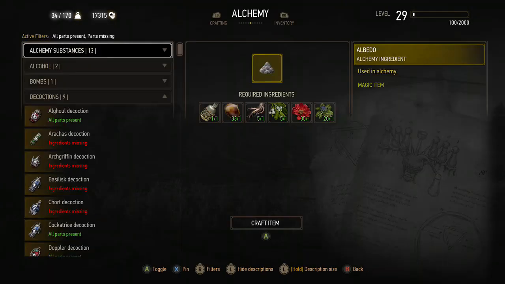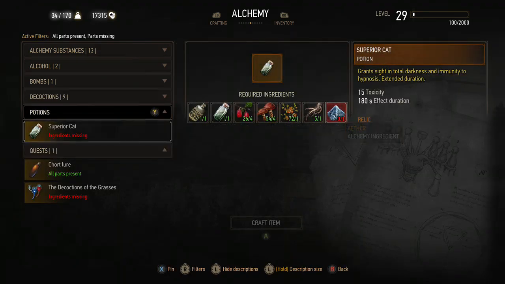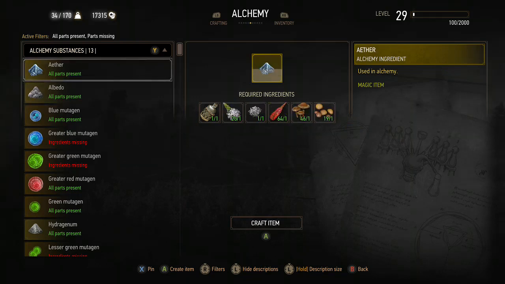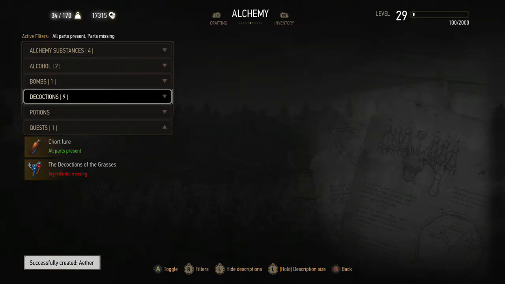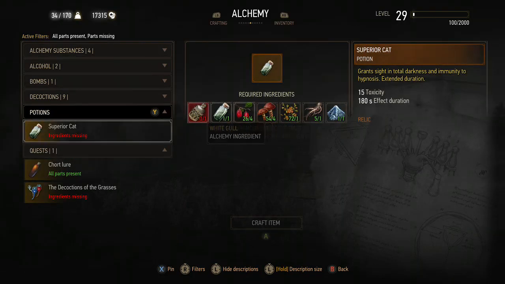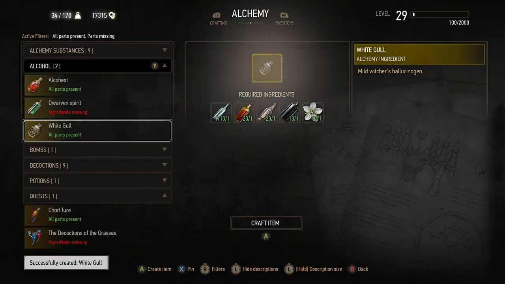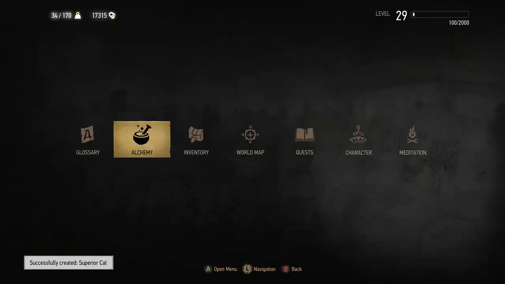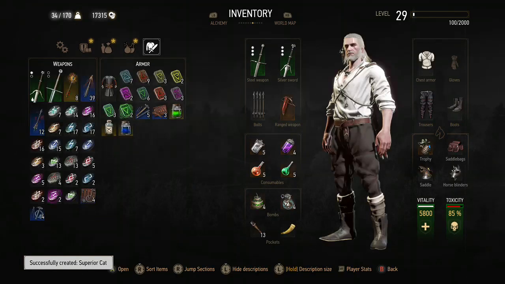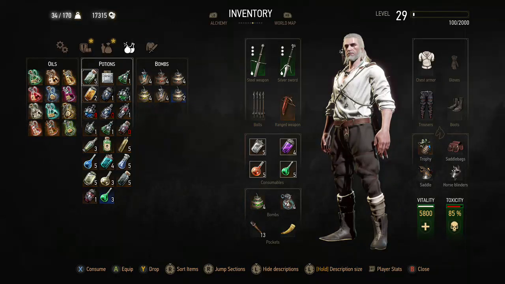It reminds me, actually, I picked up the Superior Cat potion at some point. What am I missing for it? An ether. I did buy a load of extra white gold, so I might as well make that. Used my last Ergo seed for that as well. Can use that here. Where is it? Oh yeah, I've just made it.